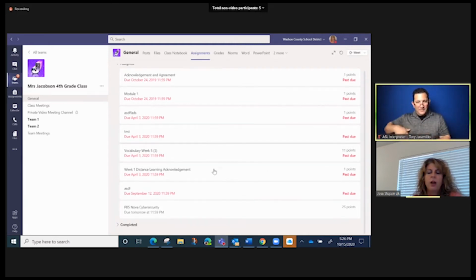Assignments that are not past due just look like a regular assignment with all black ink. So there's no red. So red is like a stop sign. So it makes you know that there's something that you need to look at.